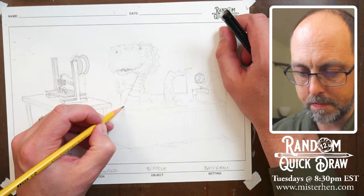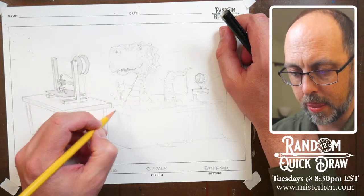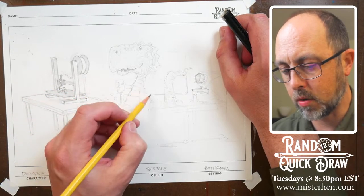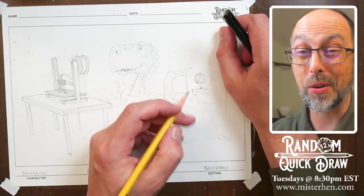Maybe it's some bath wash. No. A bunch of bubbles floating up because it's just getting out of hand. Maybe that's what's going on. But why is a bicycle? Why does he need a bicycle? I don't know. Why does he need 3D printed bicycles? That's an even better question.